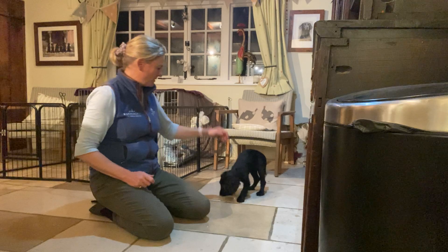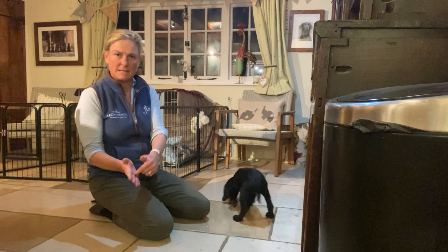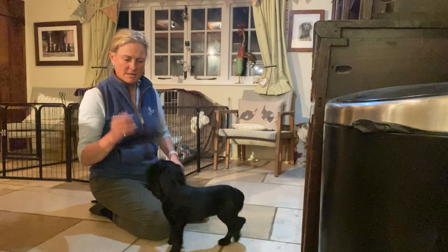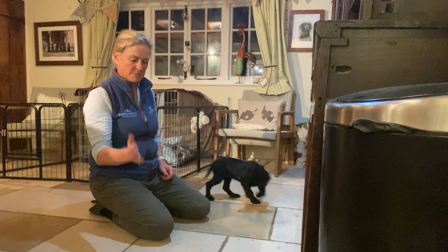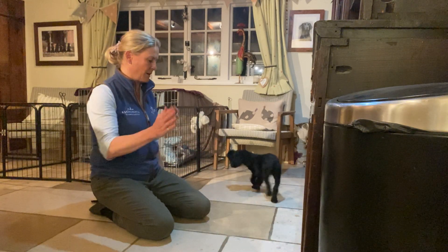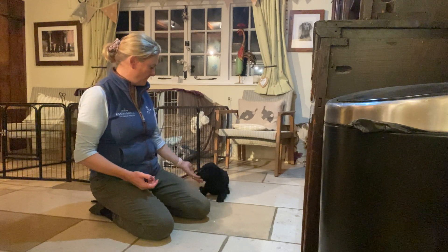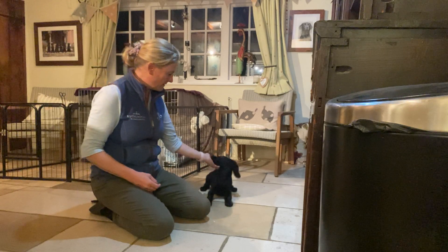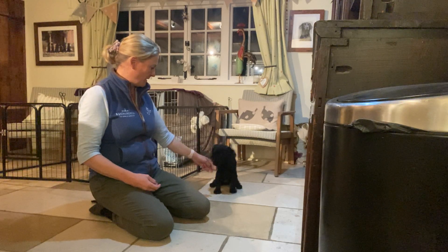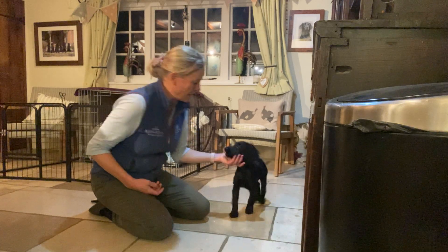So that's just the introduction to the touch. We're starting off with the hand with the food in it — as she goes to eat it, good, give her that bit of food. Reset; as she goes to eat it again, good! She's then using that hand as a target. As she comes back without the food, good — feed from the other hand. Then we're looking for duration, with the distraction coming back to the hand as the target. We then pair with the cue 'touch.' And you can see — she's loving it, she's very focused. These little exercises at this age, nothing too strenuous. Just looking for focus and working on those little things.